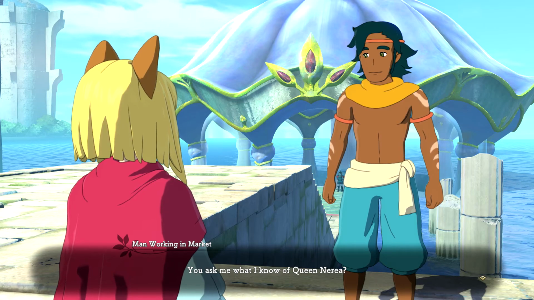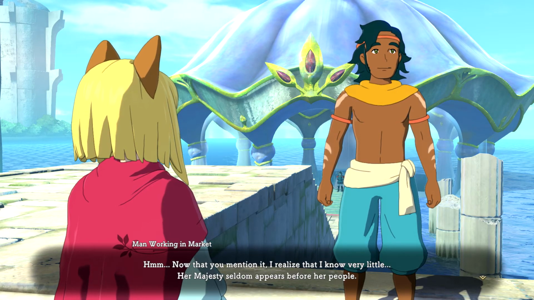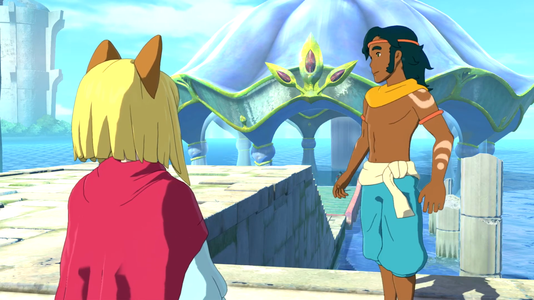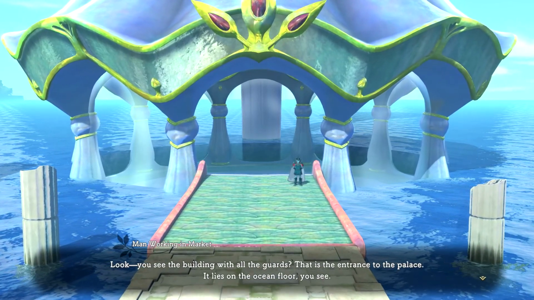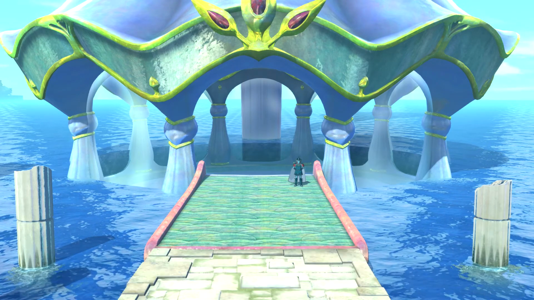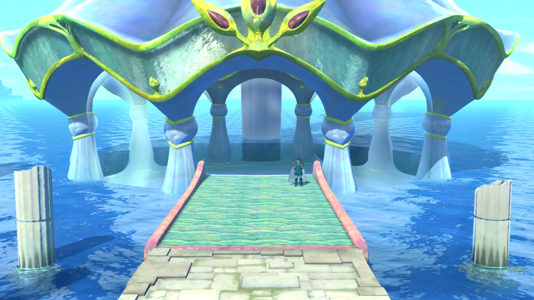You asked me what I know of Queen Nerea? Now that you mention it, I realize that I know very little. Her Majesty seldom appears before her people. Look, you see the building with all the guards? That is the entrance to the palace. It lies on the ocean floor, you see? And at its top stands the eye.